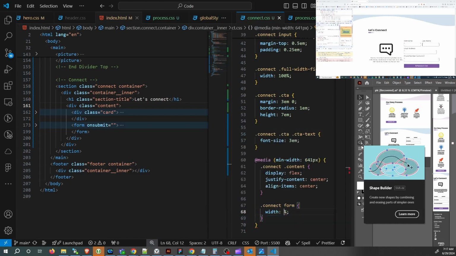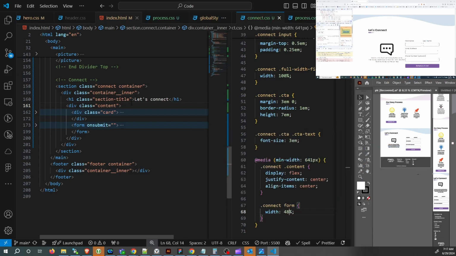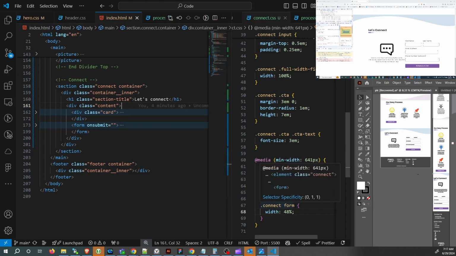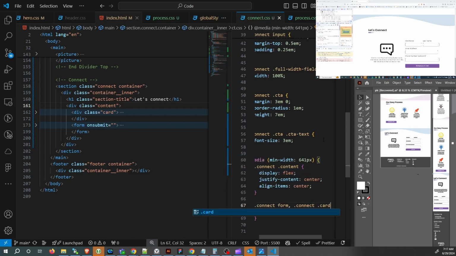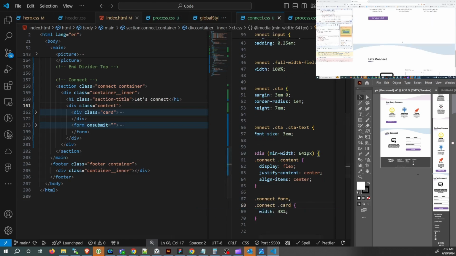I think we should do like the other one, where actually both of those items are. Okay, so connect form and connect card. We'll make them even at 48%.